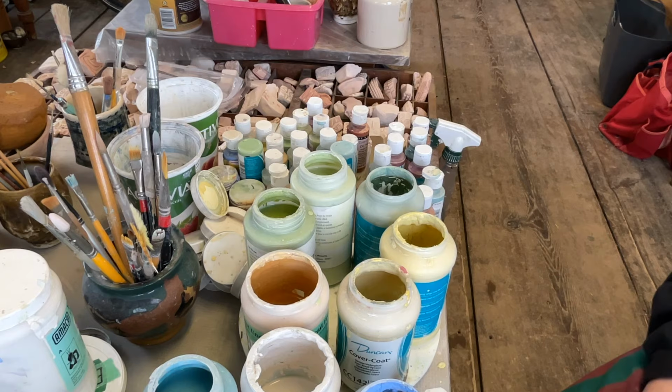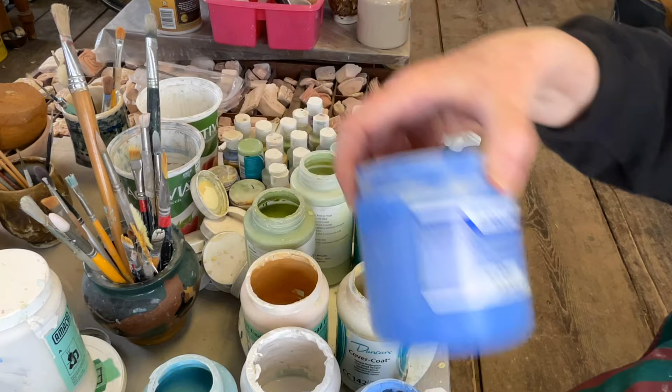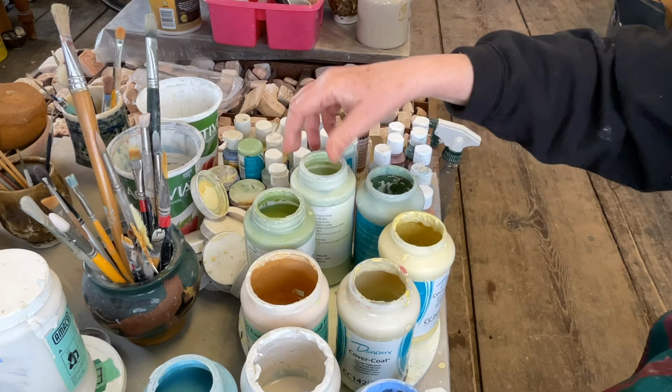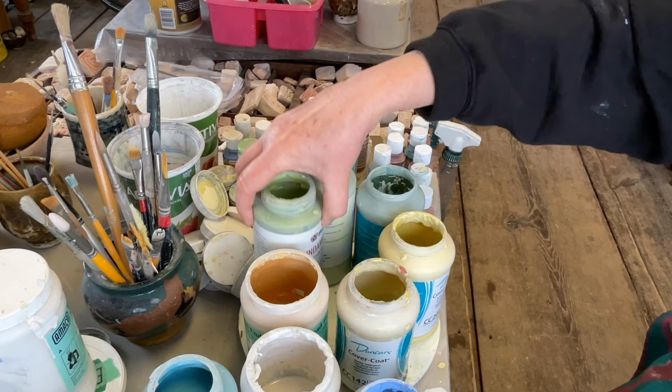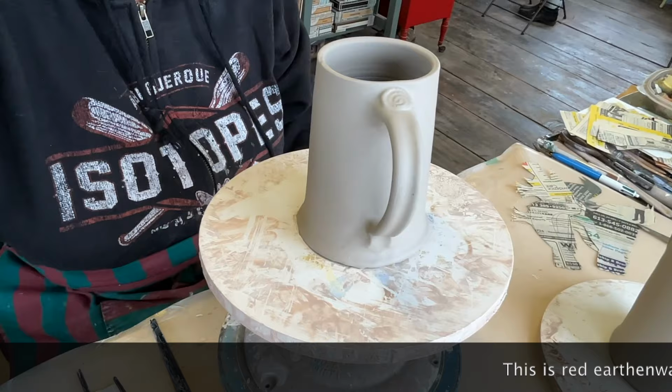These are the underglazes I use. There are Duncan, Spectrum, let's see, I think there are some Mako here. Quite a selection. They all work together. And it has been coated with white slip. There we go.